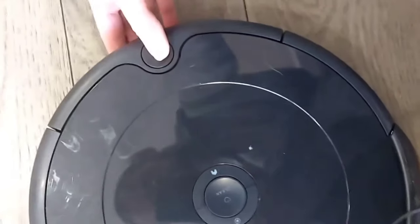Another feature I really loved about both machines is they're both really low to the ground, so they can get under couches and low tables and things like that. They're about the same height, so you can see they both have no trouble getting under those grungy areas under the couch.